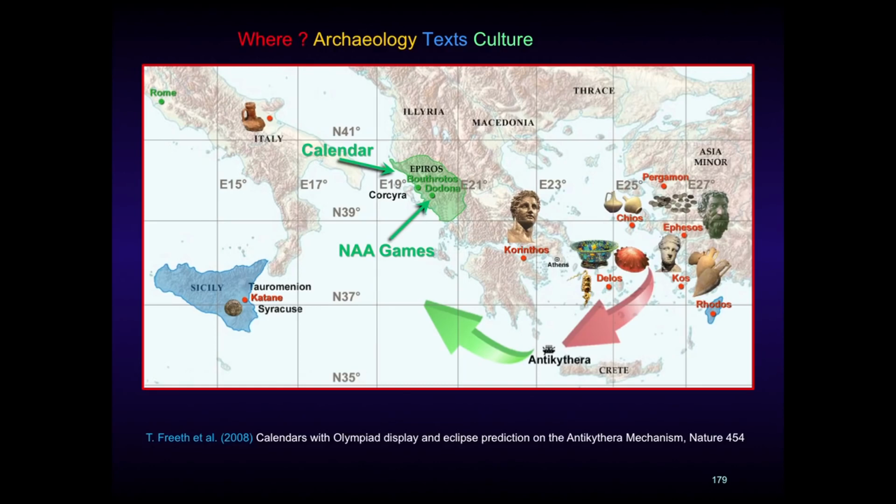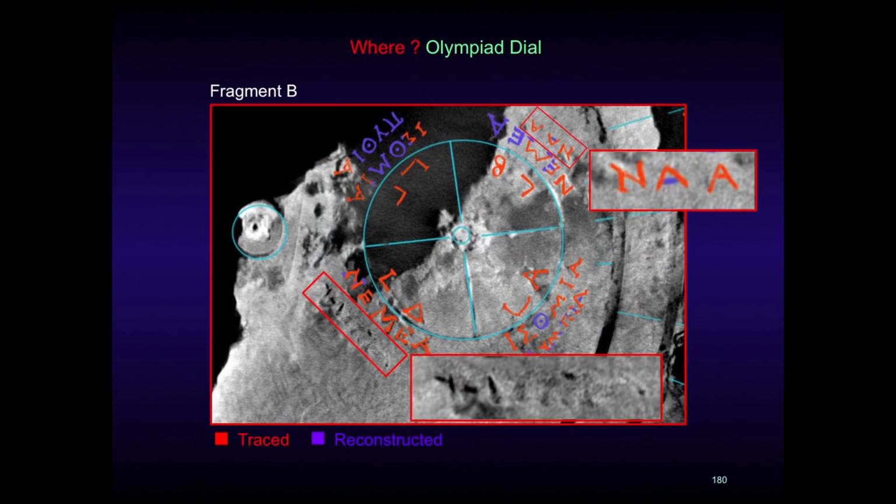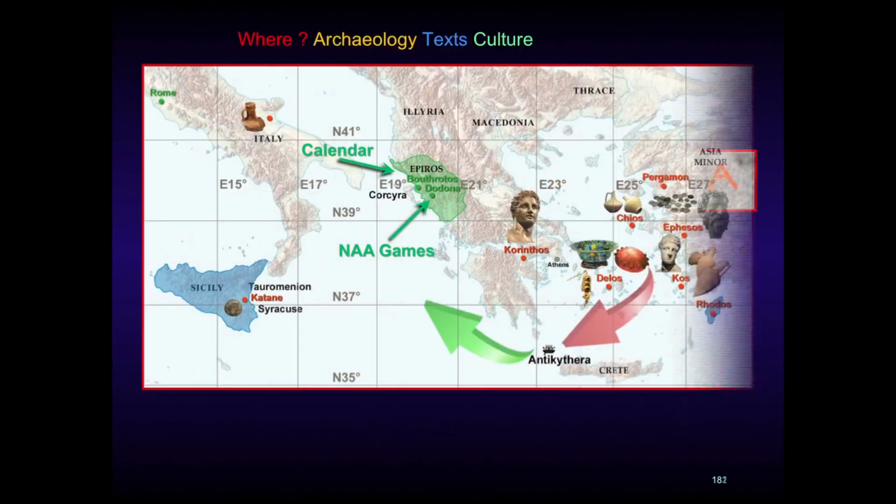But there was a sting in the tail of this research. If I can go back to my dial, a couple of years ago, Paul Iverson made a suggestion for what this other minor games might be, and he suggested the Alliaea, and I'm almost certain that he's correct. Well, again, let me go back to my geography. Does anyone know where the Alliaea were held? No, they were held in Rhodes.